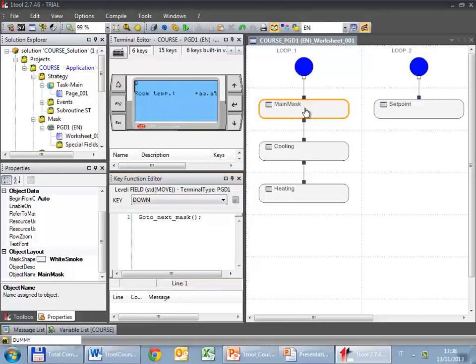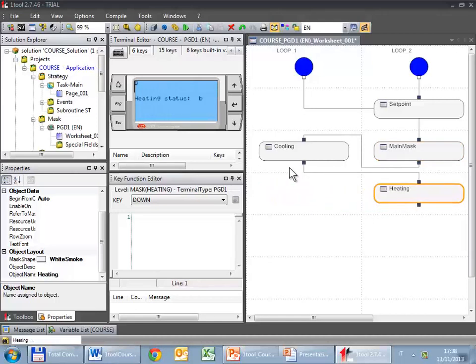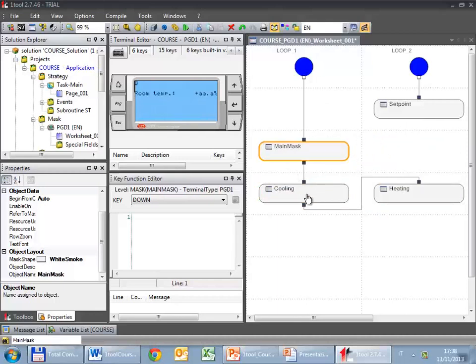Well, if you try to click here in the center of the mask and move, you see that the result is not what you probably expect. When you click the center of the mask, the result is you just move the mask in the grid, but the relative position is the same. After the cooling mask, there is this one.